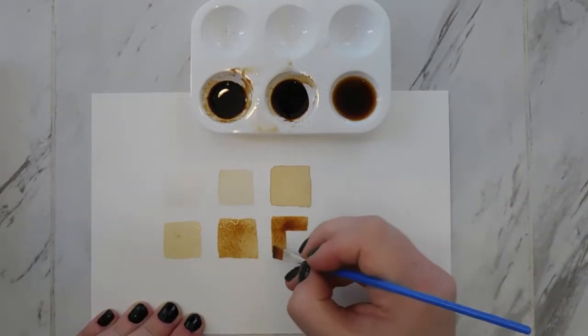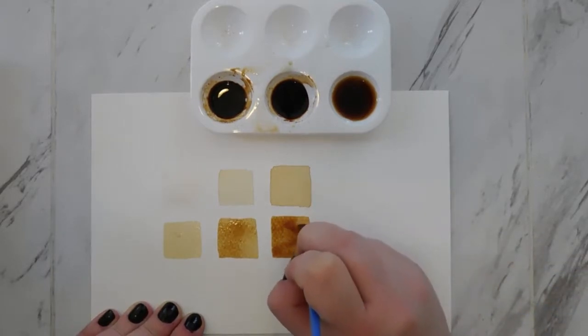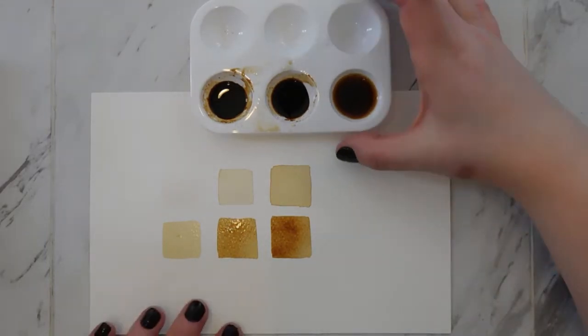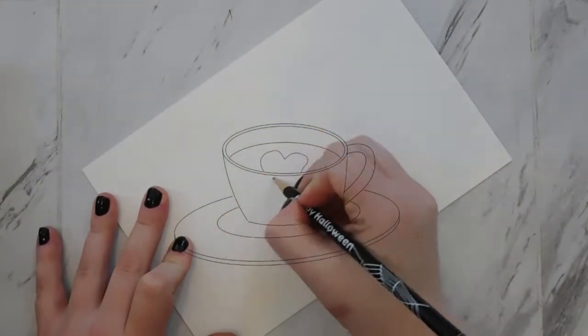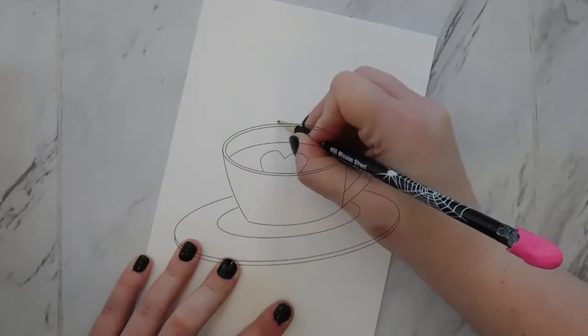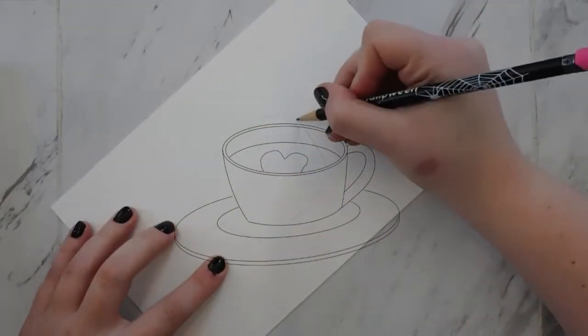Yes, and I think that these colors are much richer than the first round, so I'm going to go ahead and keep these. And I'm ready to start working on my actual painting. So, on your other sheet of paper, take your pencil and, as lightly as you can, draw the outline of the coffee cup that you want to paint.